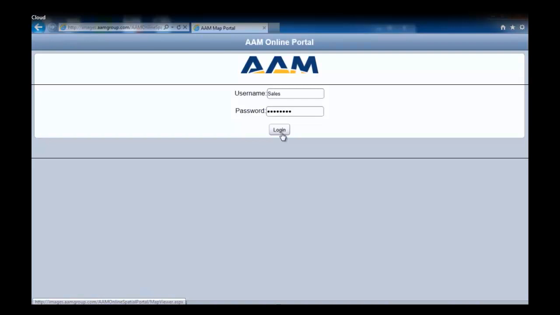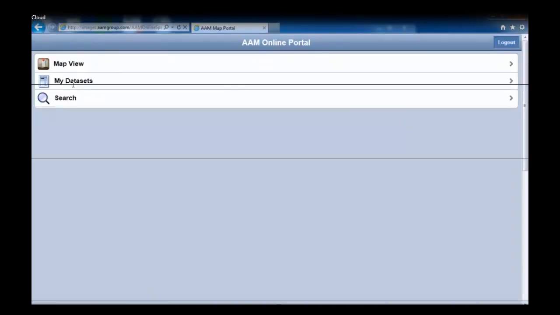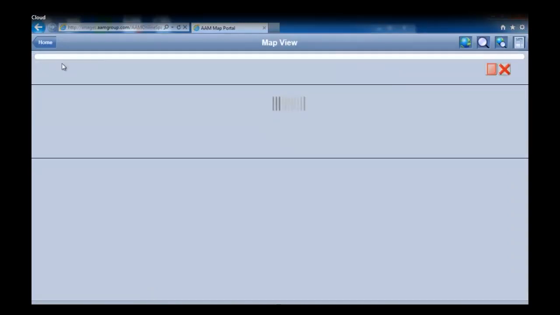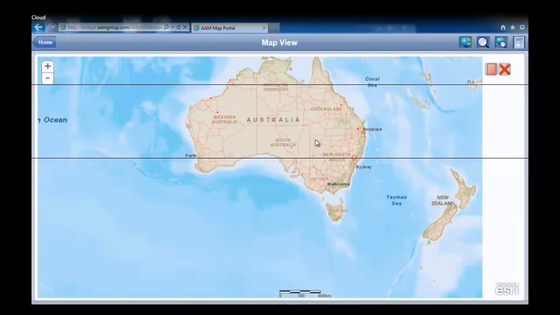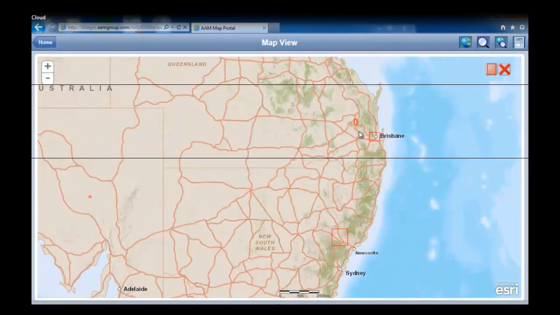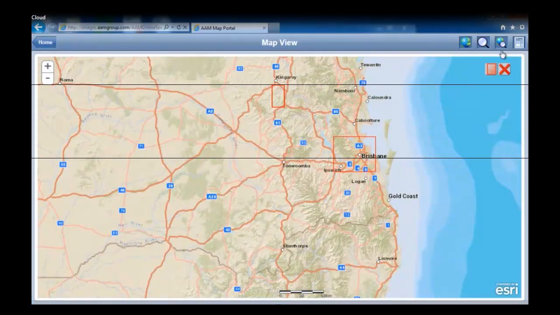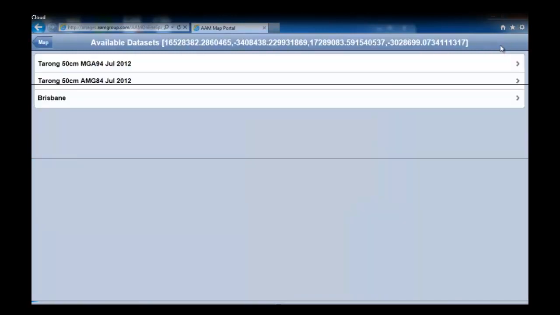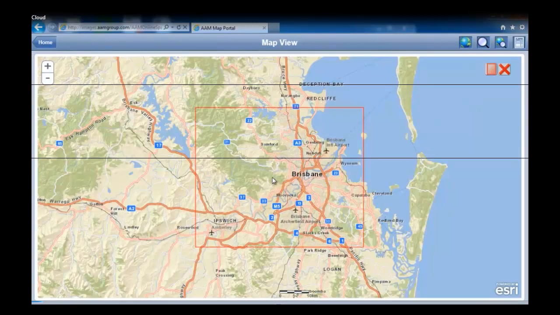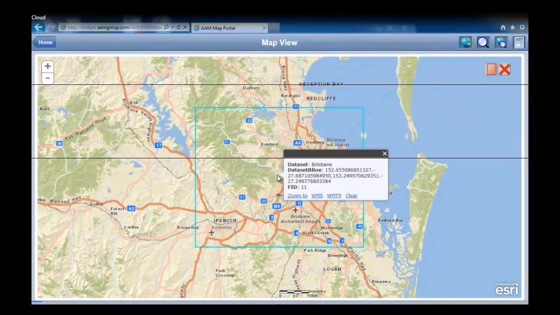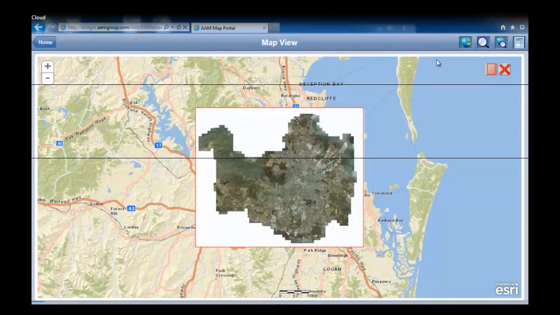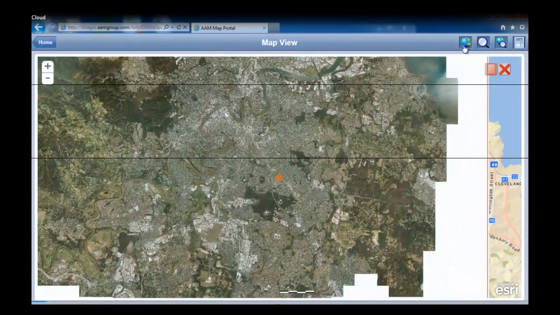And we're just going to log in, and we can see that if I select my map view, this is enabling me to see the many different data sets that I've got enabled to me via my secure login. If I want to then zoom down on a particular area and see that data in high resolution, I'm not sure what data I've got for this area, so I've zoomed in and I can see which different data sets I've got available for this area using a spatial search. By using that spatial search, I can see that I've got some A3 imagery over Brisbane. So it's quite a large mosaic.